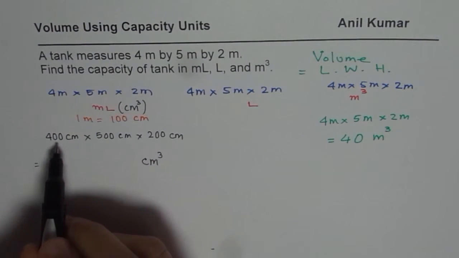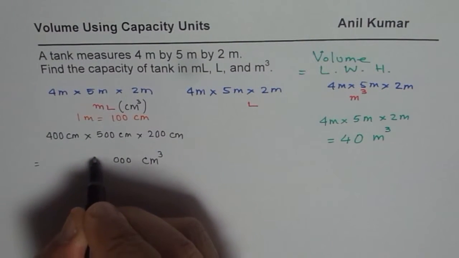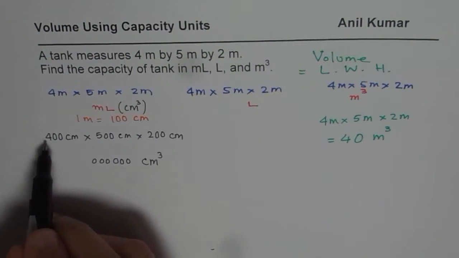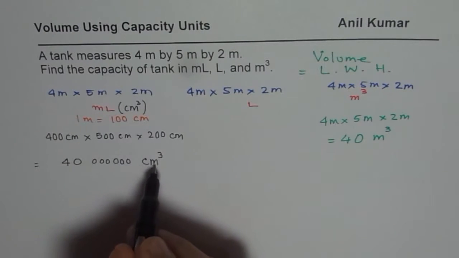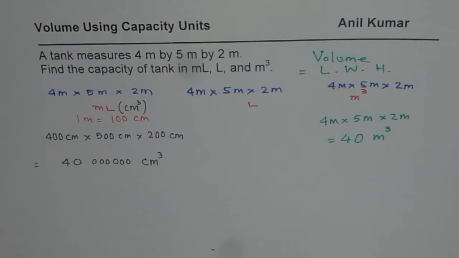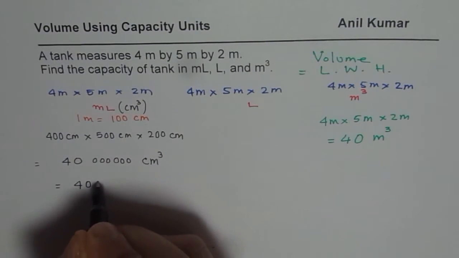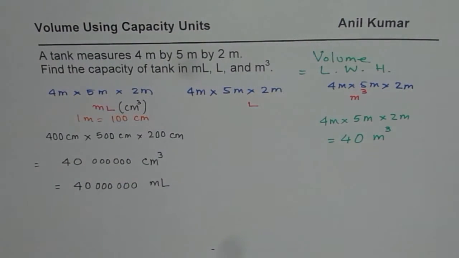Now let us see how many zeros we have. 1, 2, 3, 4, 5, 6. So we have 6 zeros here. Let us put 3 and 3. So 6 zeros. And the numbers are 4 times 5 is 20. 20 times 2 is 40. So we get 40. So 40 million cubic centimeters is our answer, which is same as 40 million milliliters. That is how you get your units for milliliters for the same dimension.